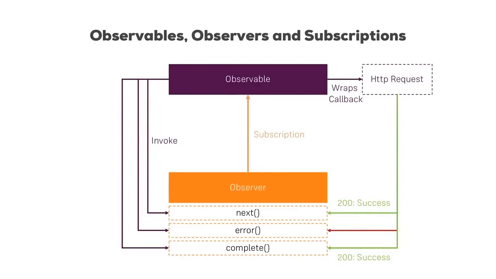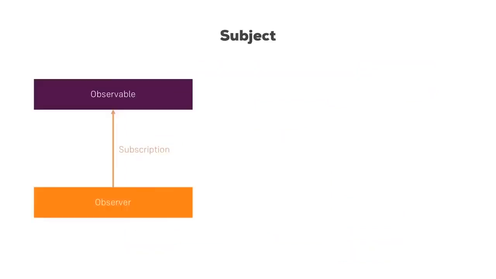Now in our app, we didn't manage an HTTP request, though. We managed a subject, or our own event emitter therefore. Now a subject is really just a special kind of observable. A normal observable is kind of passive. You wrap a callback or an event source, like a click listener, with it. So you don't actively trigger when a new data package is emitted. That happens when your HTTP request gets a response or when the user clicks something. Instead, you just set up this listener and then you can subscribe to it.